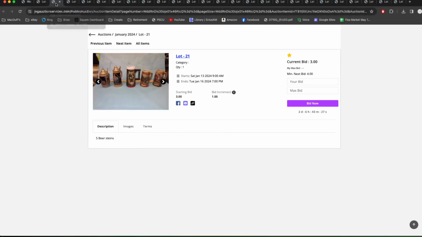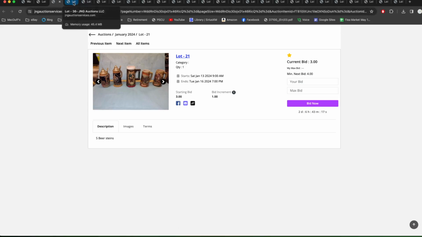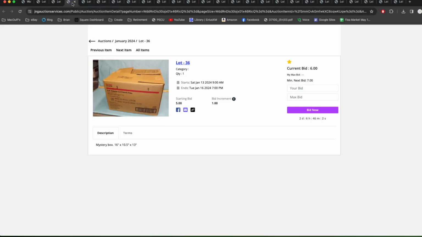It's hard to say. Here's some beer steins that I thought were just interesting. They're not particularly old, but they all have an American theme to them. Colonial Army kind of looking things here. So those are some beer steins, and the bid on them right now is $4. If I can get them for about a dollar each, that could be a really good deal. I sell a fair number of beer steins.